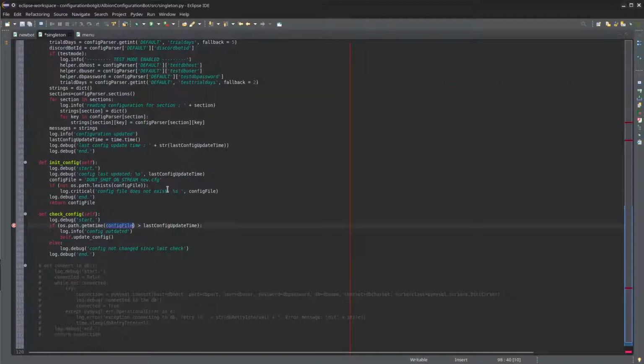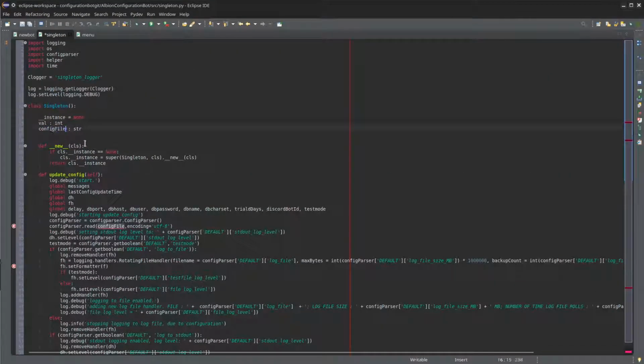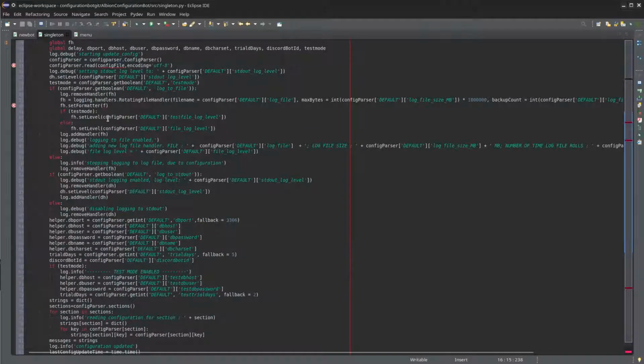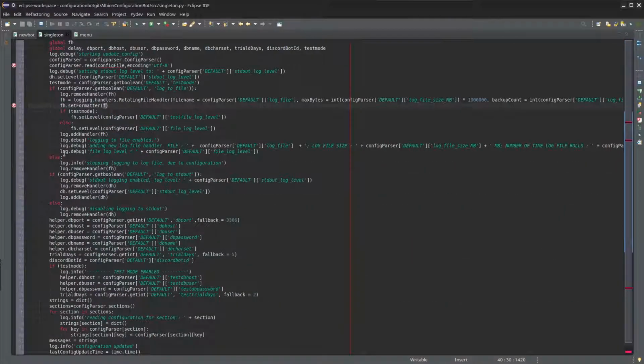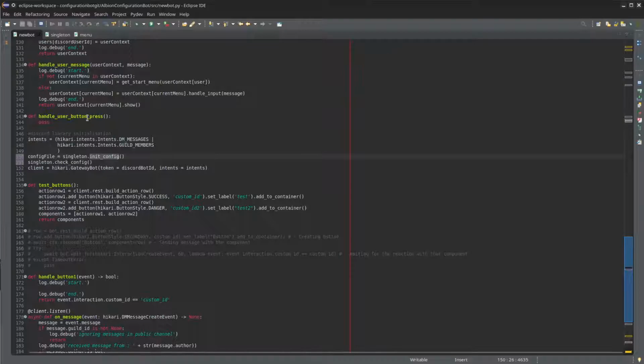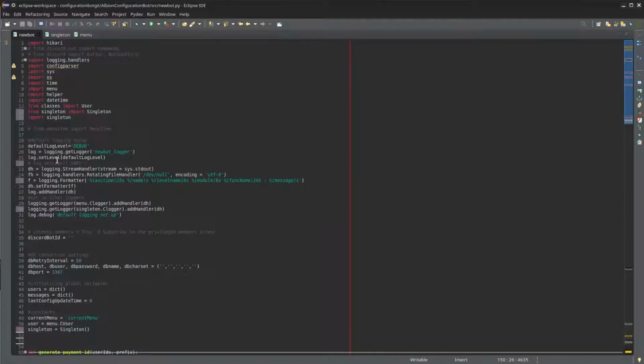Yeah, config file like this. F is another thing. F comes from here. Well, it defines the format. Logging formatter.